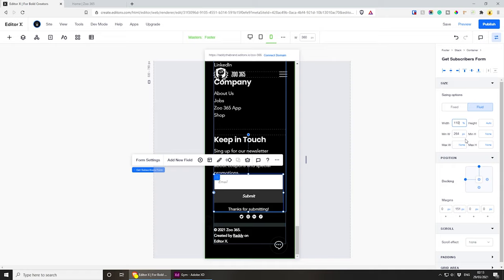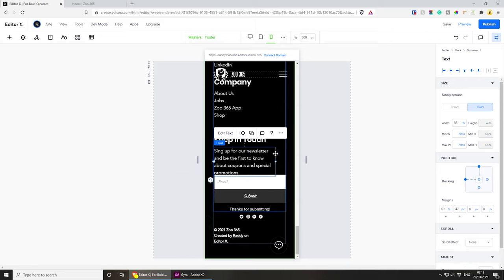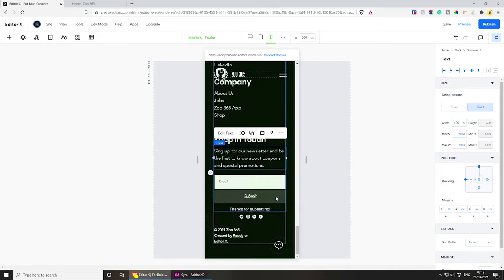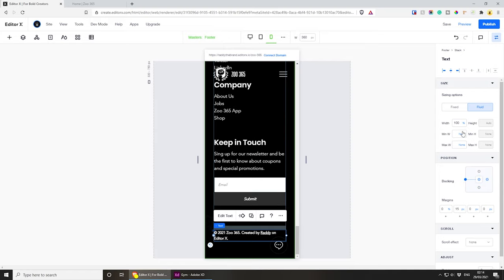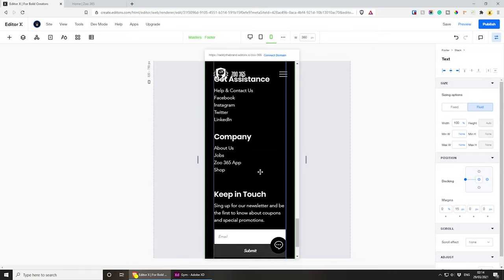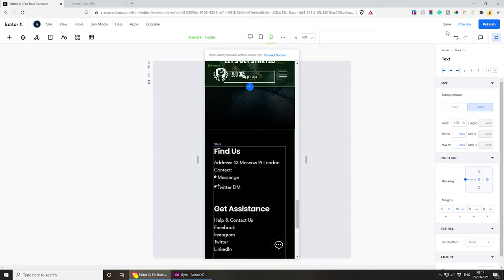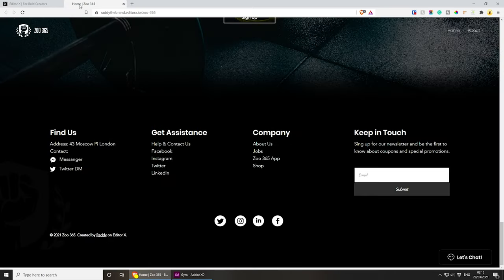And I think this might be because of my previous stack. So, but easy fix. I'm just gonna put this as 100%. And here we go, that's working. That can go now 100%. And that's working. And just this one left, I believe. Let's go for 100%. And we can, yeah, I'm happy with this. That's all looking cool. We can now save this, go to publish. Let's have a look at our website.